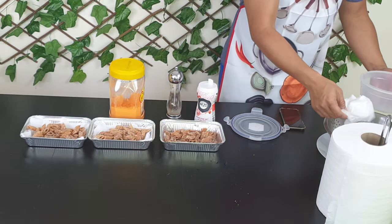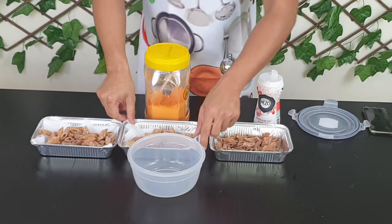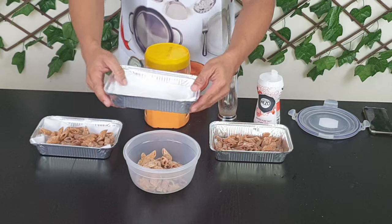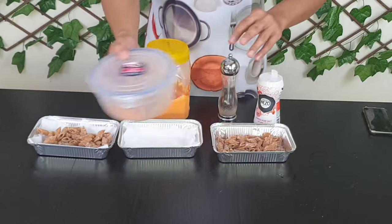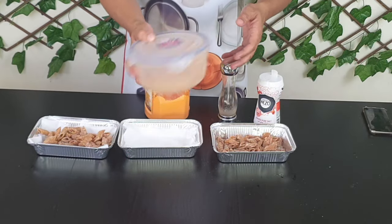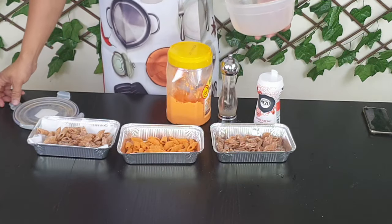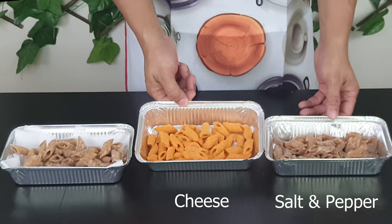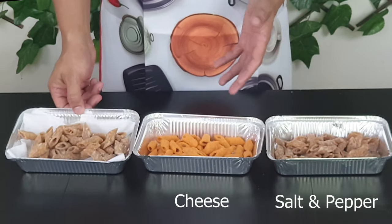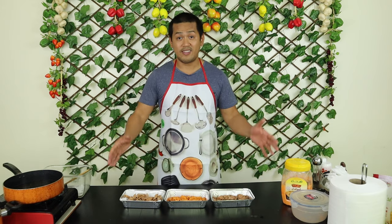Now, let's just wipe this. Now, this time, next is the cheese. Let's put over a tablespoon of cheese. There. So, okay. We have three flavors here. We have the salt and pepper flavor. We have the powdered cheese flavor. And we have just a regular crispy penne pasta. So, we'll clear everything and then we'll do a taste test.